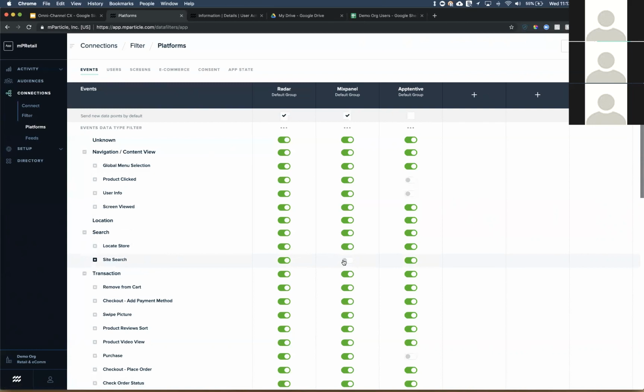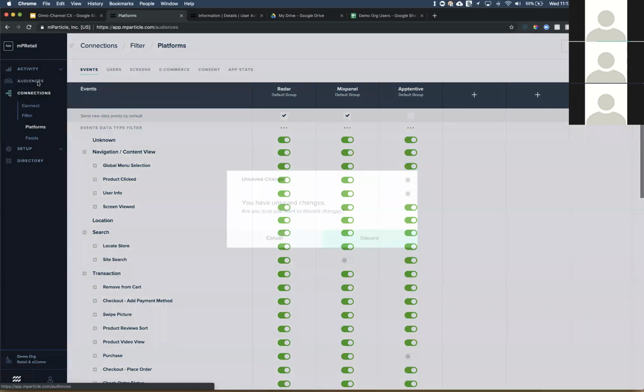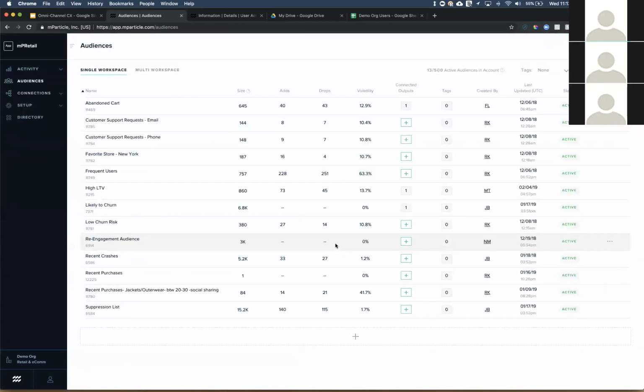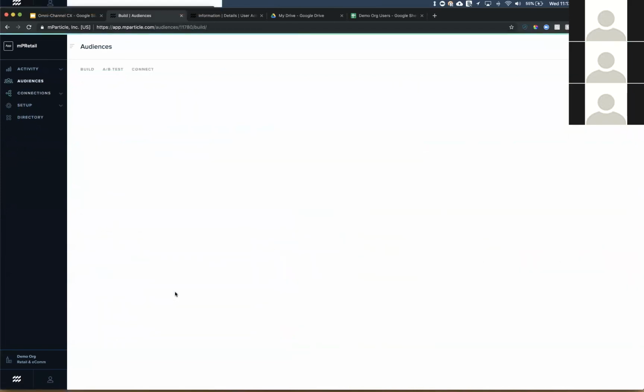We talked a lot about the data coming in and the data going out, and always tied to one single user. That allows us to segment users very granularly based on their attributes and behaviors, which brings me to my audience tool. So the audience builder tool is a very easy way for marketers, anybody, to come in and create an audience segment that can be updated and maintained in real time.